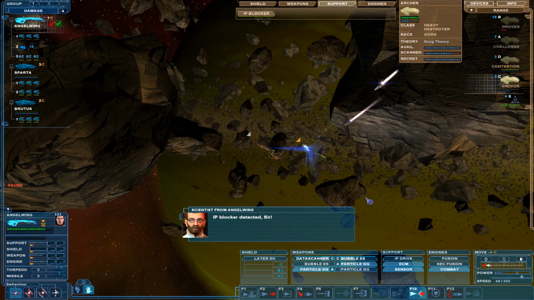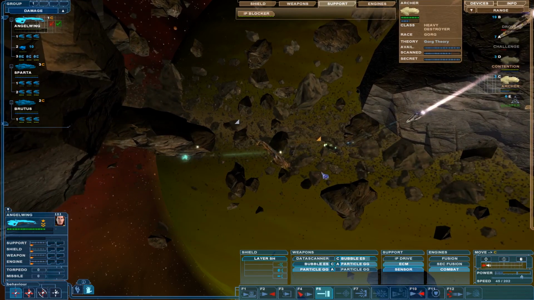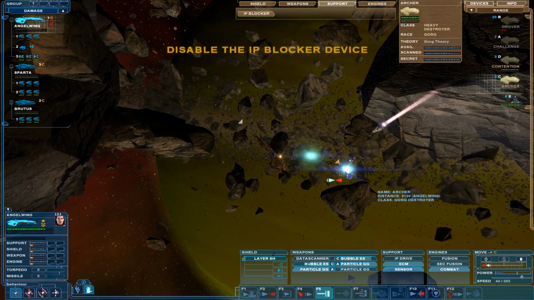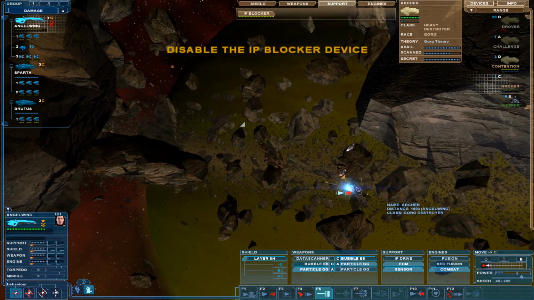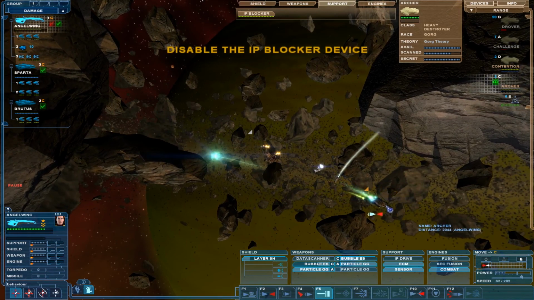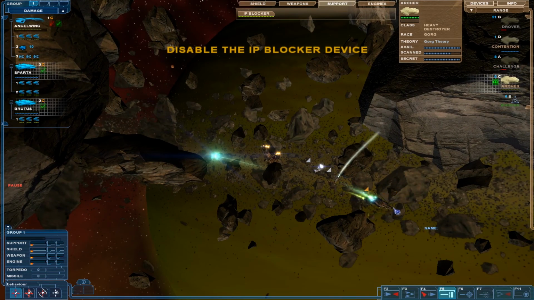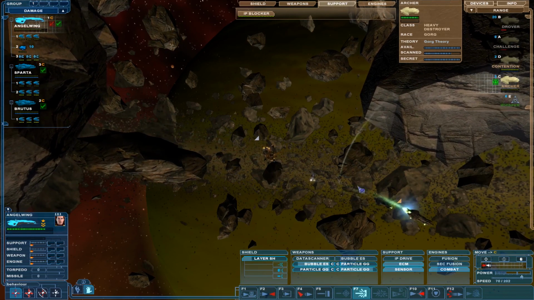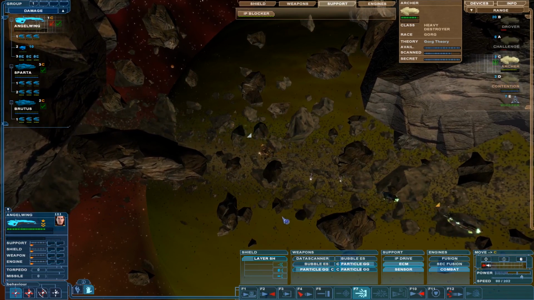Anyway, what we're going to do now is just kill everything. Blocker detected, sir. Excellent. Let's bag this goose, gentlemen. Now, there are two ways that we could do this. We could either use strike fighters or lasers, which we don't have any, to disable the IP blocker as a device. The alternative is that we just destroy the Archer. I wonder which one I'm going for.